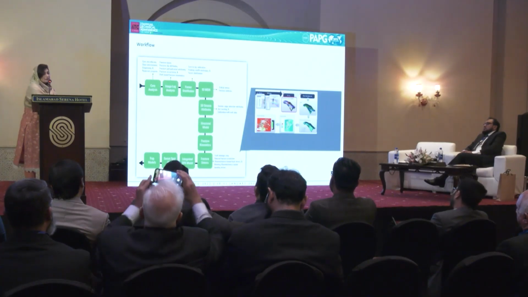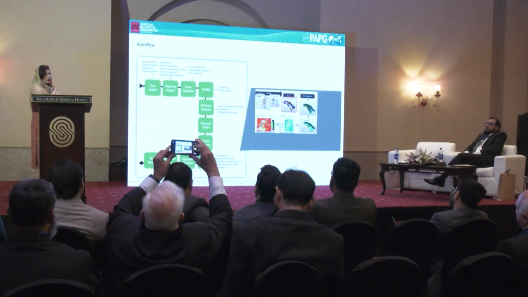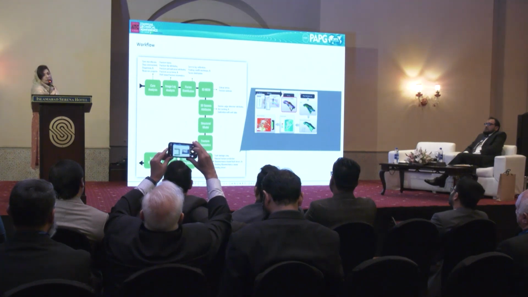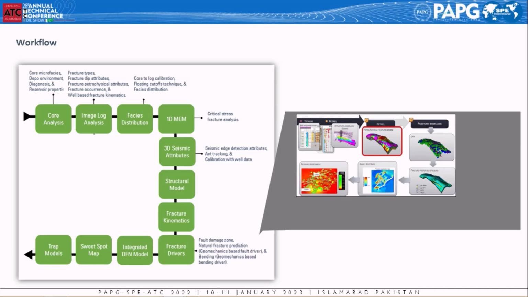So this is the integrated workflow. Started from the core data set. We try to integrate image log. We try to integrate the geomechanics. We try to integrate the 3D seismic data set. And we also integrated the 3 fracture drivers based on the geomechanical approach. And we come up with a sweet spot map indicating the fracture system in the subsurface.